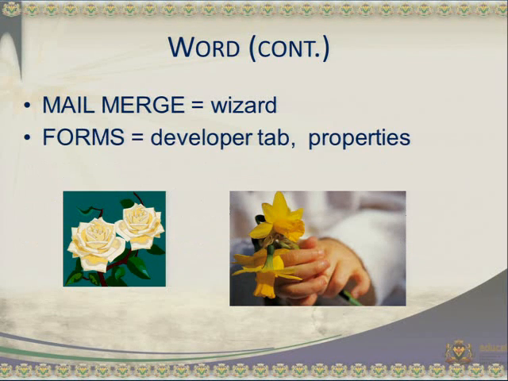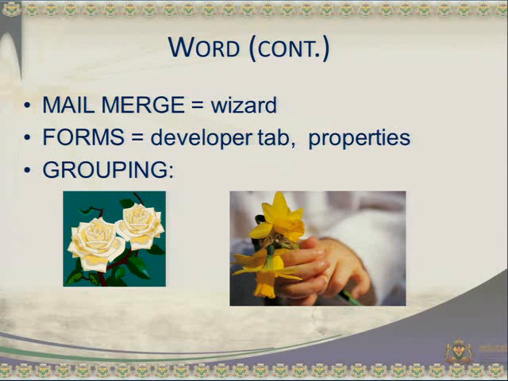Then the forms. Here, please, some schools have deep freeze on their computers. You must please remember that you have to activate the developer tab before you can do any of the form properties. And then the properties here are very important, otherwise you cannot set the width of the checkbox, or you cannot put in drop-down lists or text fields.